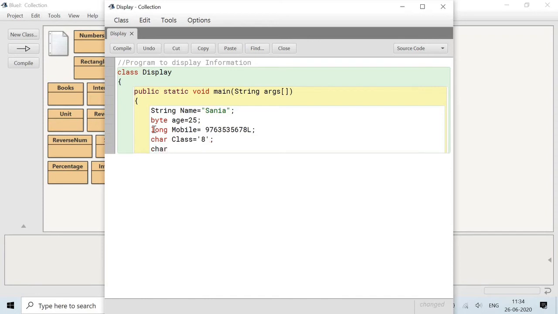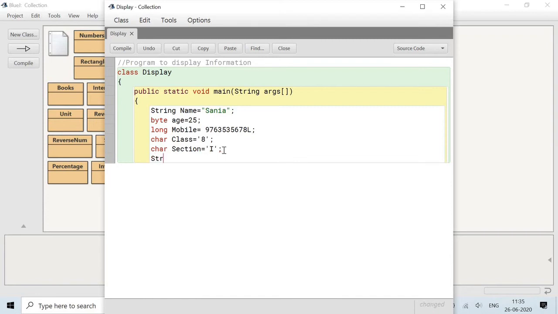Again I am taking char for section, okay, I, single quote, not double. Fine.